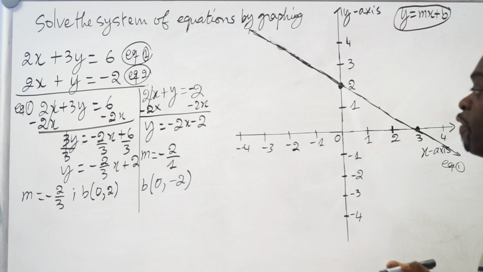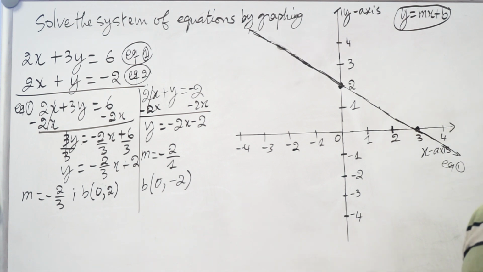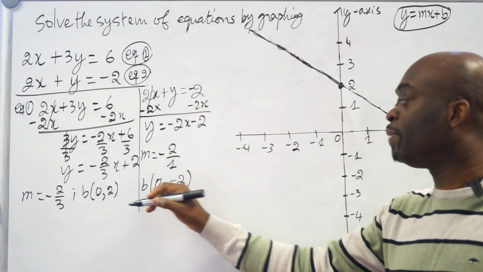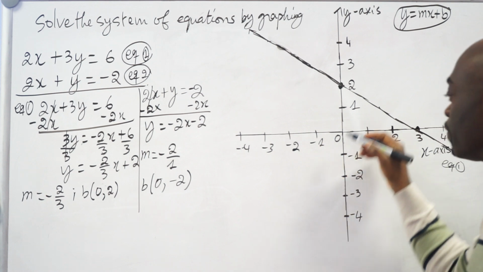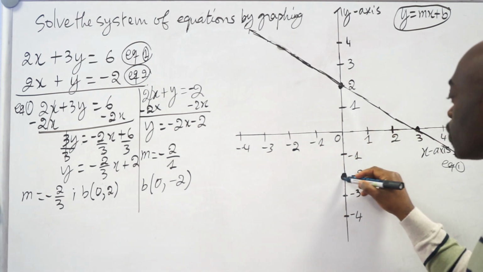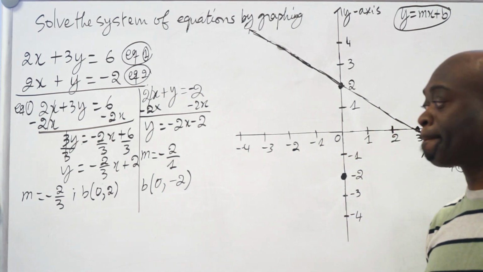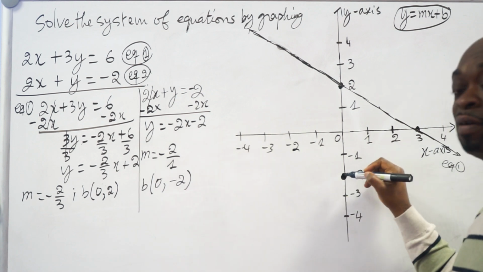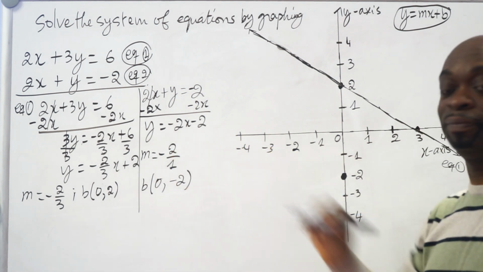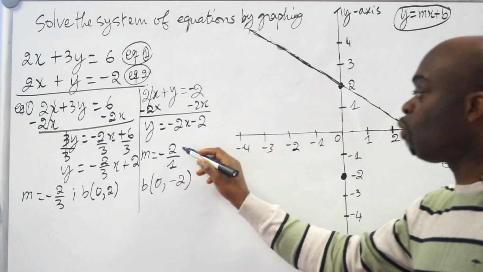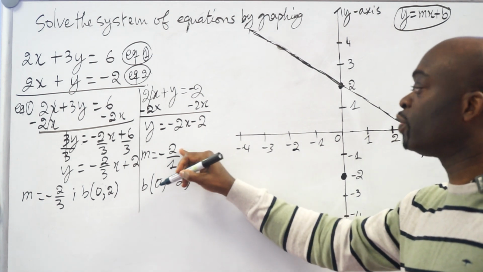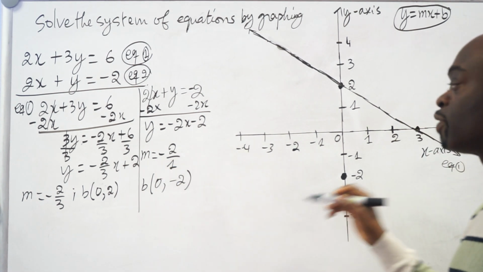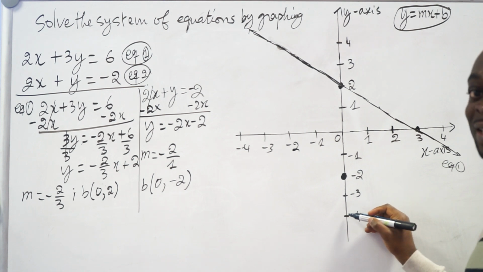Okay? So let's go for it also. So we can draw our line from those two elements. So b, the y-intercept, is what? 0, negative 2. First point. And then we're going to get the second point by using what? The slope. So again, the y value here is negative 2, on top, so we got to go down 2.